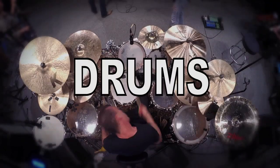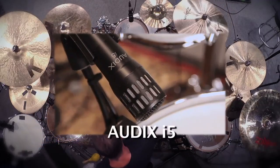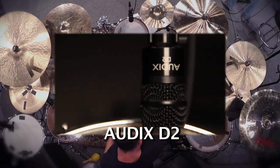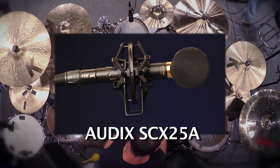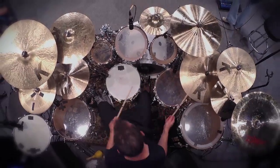So here's the mic setup for the drums. A D6 on the kick drum, I5 mics on the snares, SCX1C for the hi-hat, micro Ds, D2s and D4s for the toms, and a lovely pair of SCX 25As for the overheads. So I think with every instrument, there's a personality and a voice.